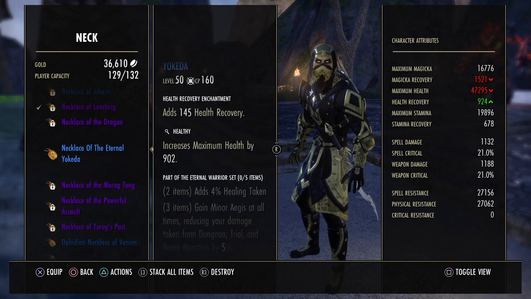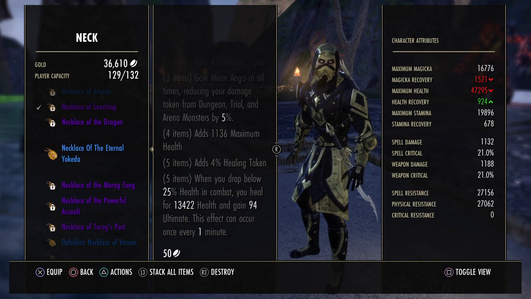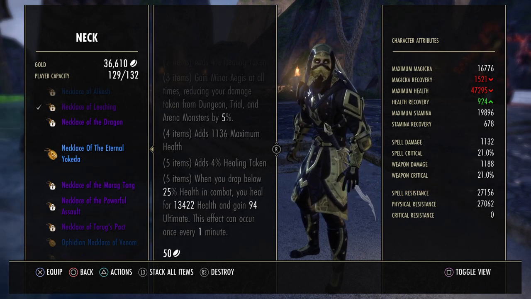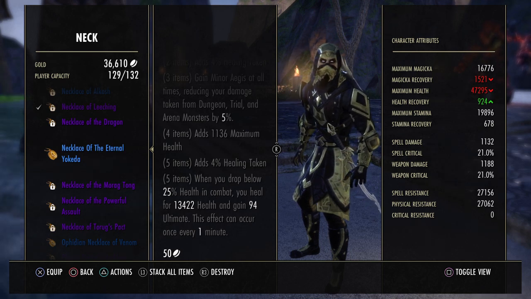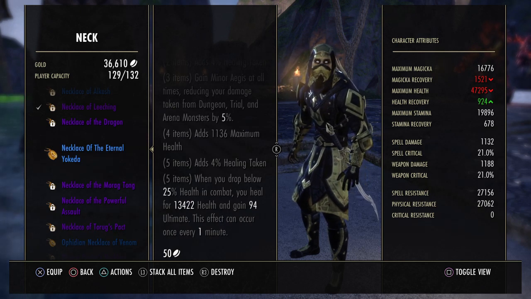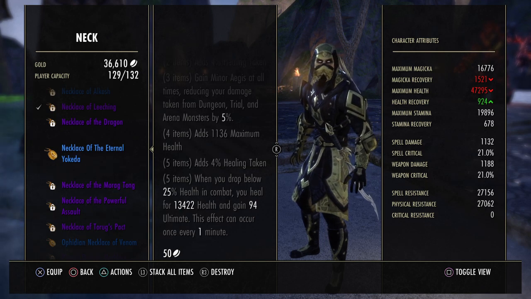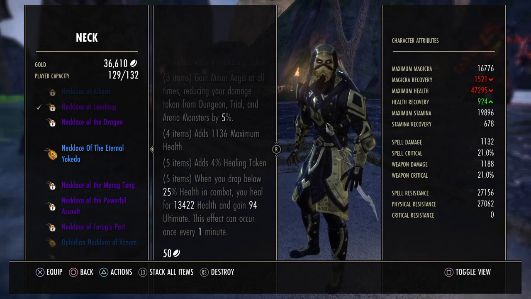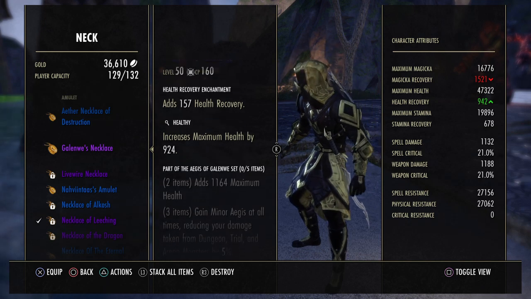We've got Eternal Yokeda, which is also another trial set. When you drop below 25% health in combat, you heal yourself for 13k health and gain 94 ultimate, but this effect can only occur every 1 minute. You don't really see that set much anymore, but it's still viable. It also gives you minor Aegis. It's still a nice tank set, definitely. Like, I wouldn't put it at the top of the list, but it's still a nice one to have. So if that's what you get your hands on, go for it, why not?